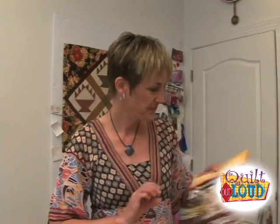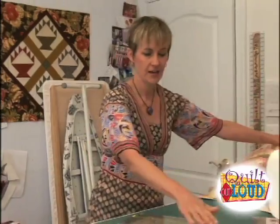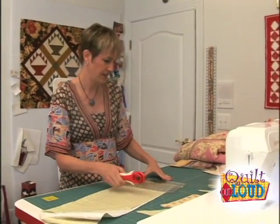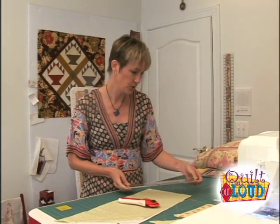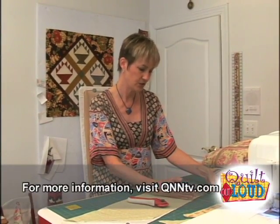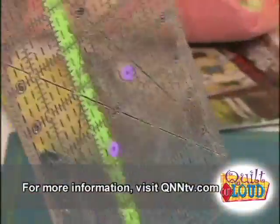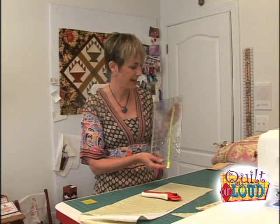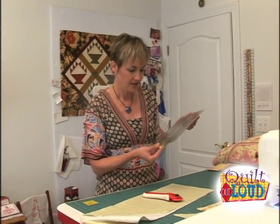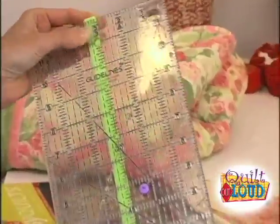The first step is, of course, cutting out the pieces for the quilt. I've cut my triangles, which were squares, and then cut them in half. I just wanted to show you how this nifty Guidelines for Quilting ruler works, because I'm going to cut some 3-inch strips and cut them into 5.5-inch long pieces. This ruler is really a handy tool because it has a strip that comes off the back. I'm going to be cutting a 3-inch strip, so I just put the little plastic strip on the 3-inch mark and it snaps into place.